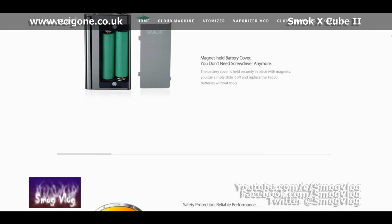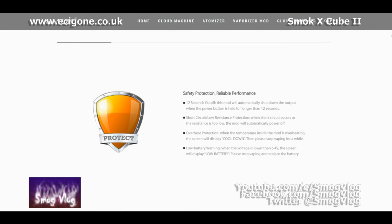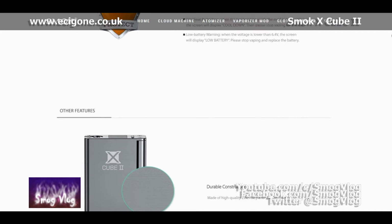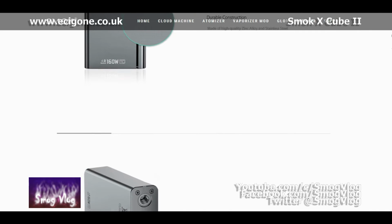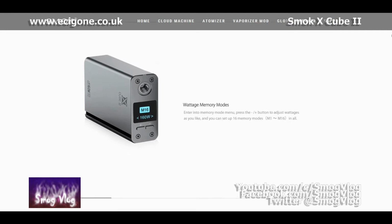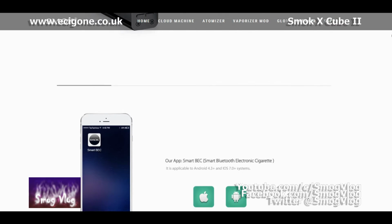So it's got Bluetooth built in, BLE, which means you're going to be able to connect to your Android 4.3 device or your iOS 7 device. However, no Windows Phone support. Thanks, Smok. Okay, the device comes fitted with an OLED screen, which is fairly bright. And the LED down the side of the go button, you can customise the colours, and they reckon it runs up to 16 million colours.